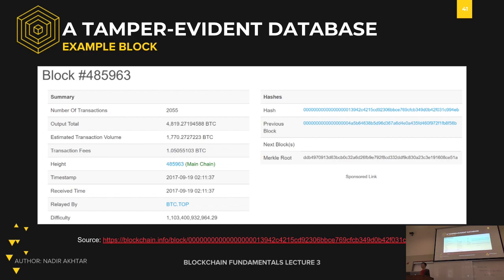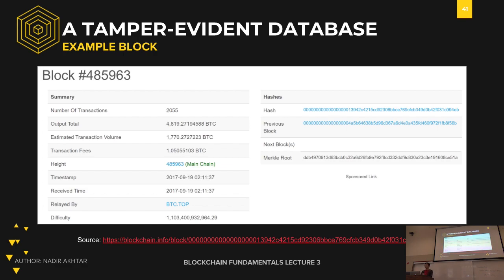So each block has a storage limit, so you can only include a certain number of transactions. Yeah, that's a design choice. No, the difficulty isn't determined by the number of transactions that are included in a block. It's adjusted by the number of blocks that were mined in a 2 week period.